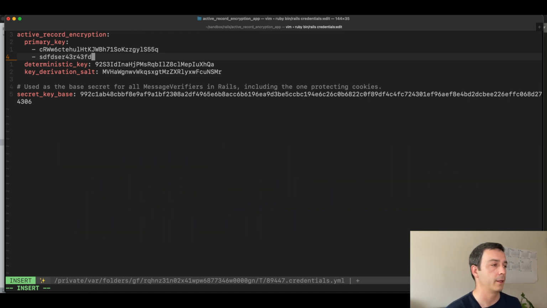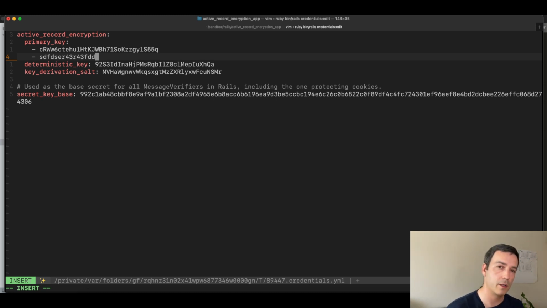So what will happen here is that the new values would be encrypted with the last key you are using, while Active Record Encryption would keep trying with all the keys in the list to decrypt the values.